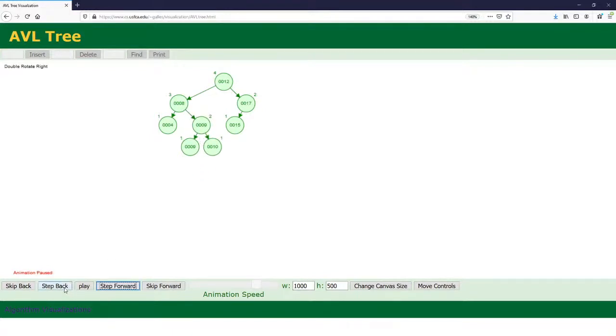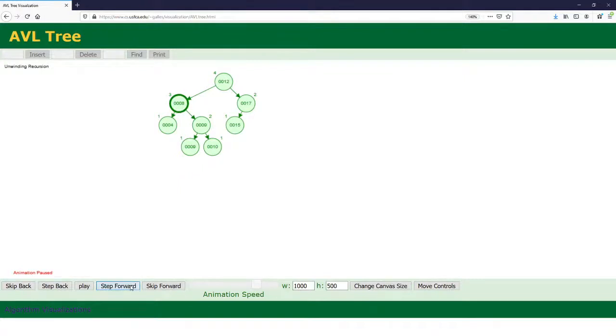And so you see, if you notice, it's not moving this one up to be the root. It's moving this one, the one that currently has height of 1, up to be the root. So notice that it didn't just shift this one up. It actually shifted this one up. And the only way to do that would have been a left rotation here and then a right rotation. So what they're calling a double rotate right is actually a left rotation and then a right rotation. Okay? So that's one of the zigzag conditions.